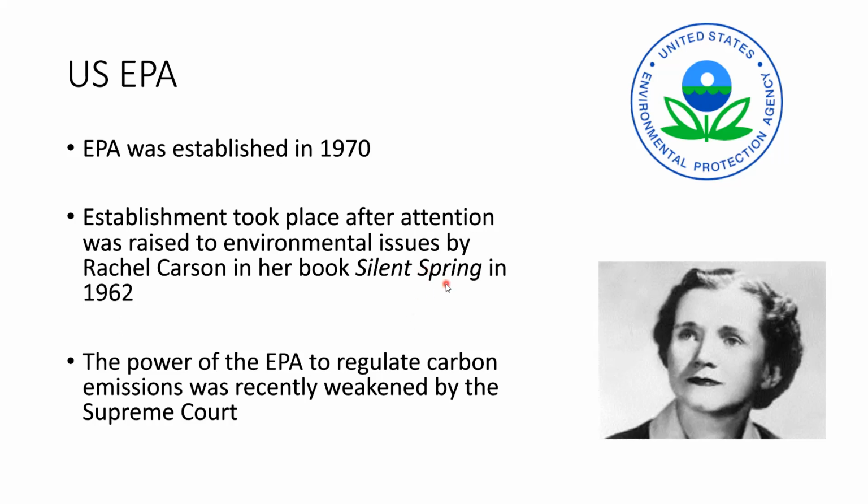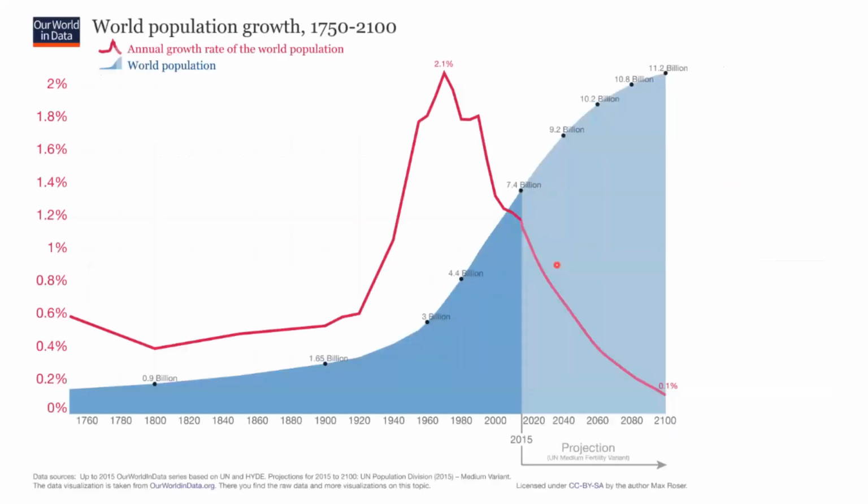So Silent Spring refers to the spring she wrote the book. She noticed that there were no birds singing because they had all died from the spraying of that chemical. Ultimately, these different environmental situations helped lead to the formation of the Environmental Protection Agency, which monitors the quality of air, water, soil, and the environment in general. But like I said, recently, the Supreme Court has weakened the EPA's ability to regulate carbon emissions from different states.